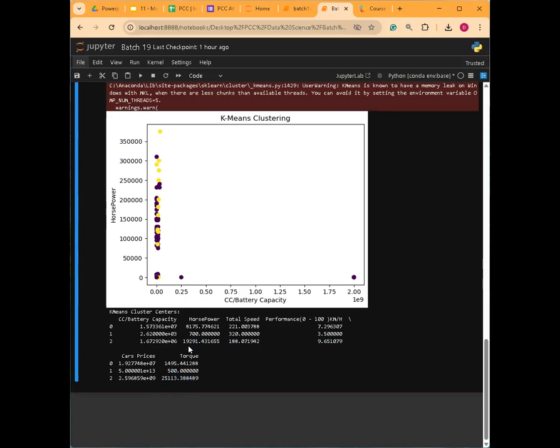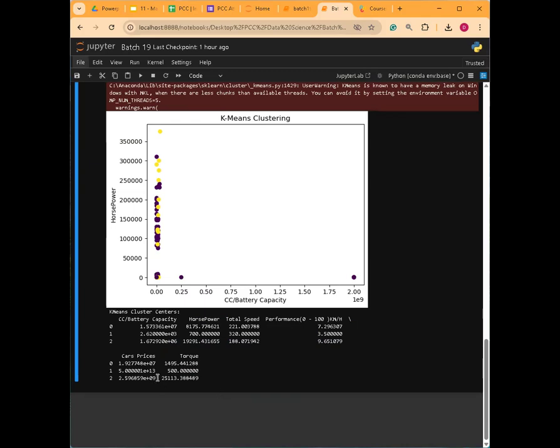From what I can see, these should be somewhat closer to trucks, right? Because trucks carry heavy things, so they need more power to spin, to move the car along. So if you need more power to spin, then of course you need a higher horsepower as well. But the trade-off is that the total speed is lower and the performance is also lower as well.